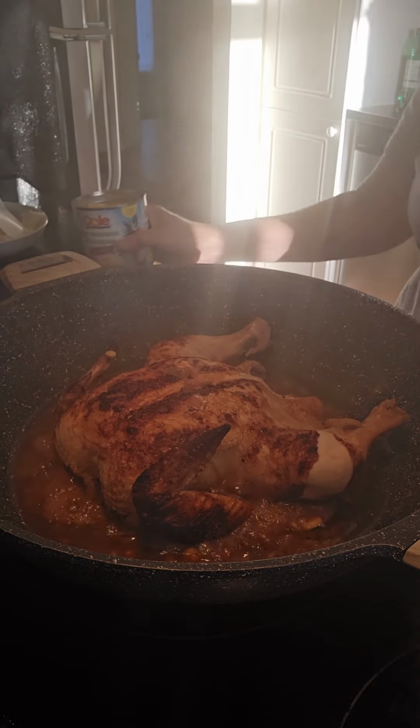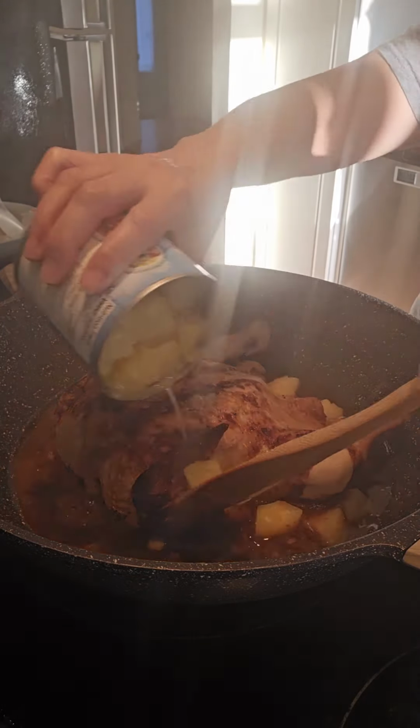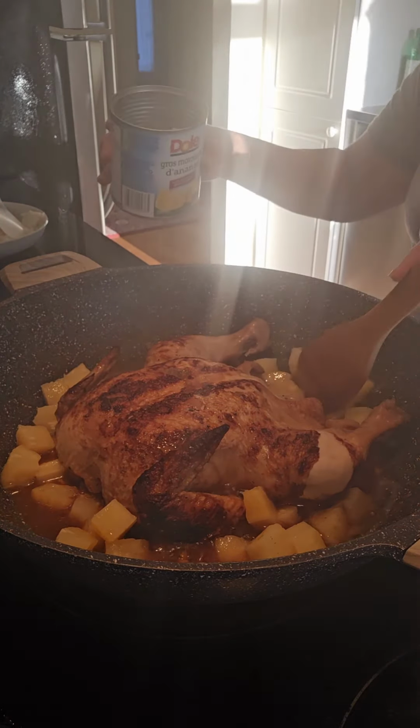So ayan, so ready na. I think kasi nag-reduce na yung sauce sa ating chicken. So this time ready na para i-add natin yung ating pineapple chunk.